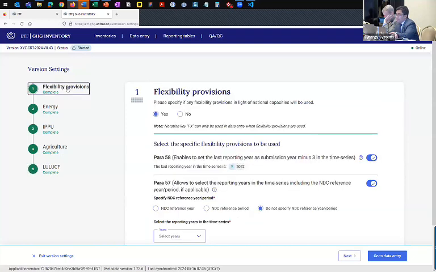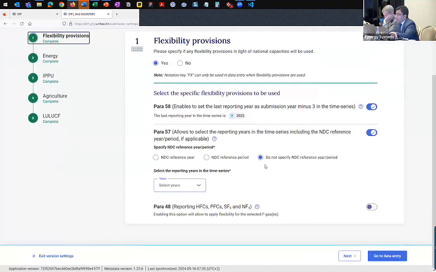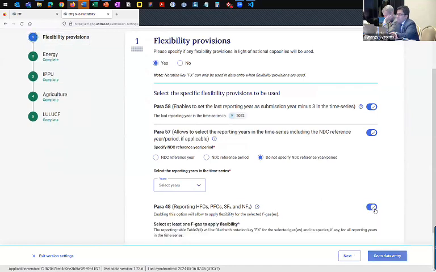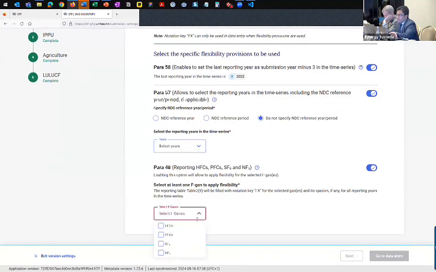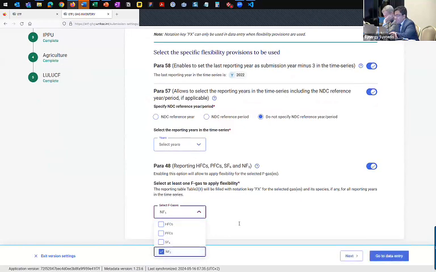So in this case, I'll go and select the version setting. And then now I want to apply the flexibility for reporting the F gases. So I select this one, and then I select NF3. So I want to apply the flexibility for reporting NF3. So I select NF3 in the version setting.